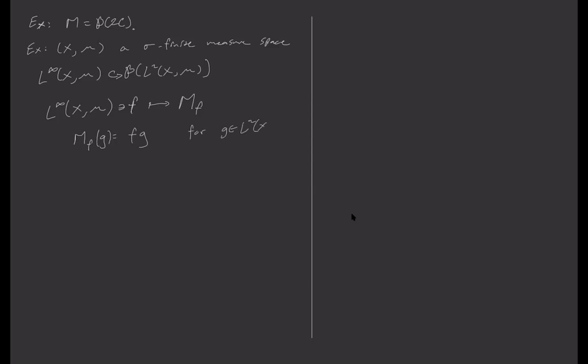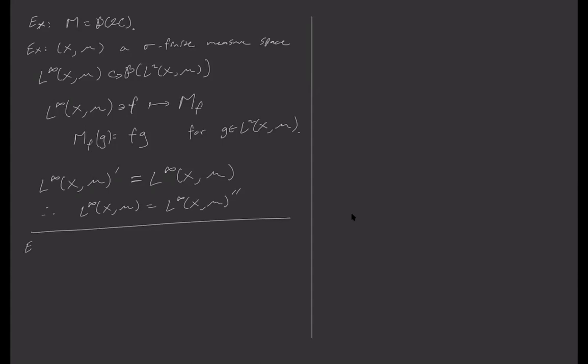Well, in this situation, when we think of L infinity as sitting inside of bounded operators, then it's a good exercise to show that the commutant of L infinity inside B of H, you can compute directly, is equal to L infinity itself. So in this case, the commutant equals L infinity. So in particular, the bicommutant also equals L infinity. So therefore, it's a von Neumann algebra. All right, so that's another classic example of a von Neumann algebra. Here is another more interesting example.